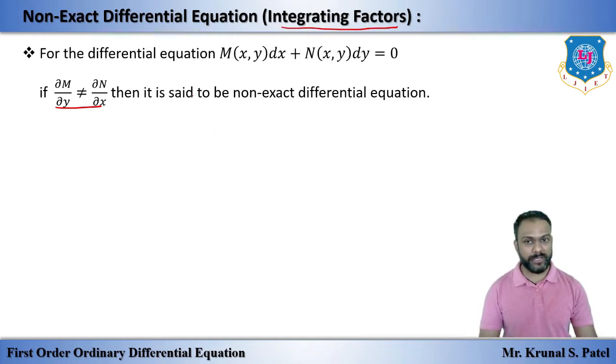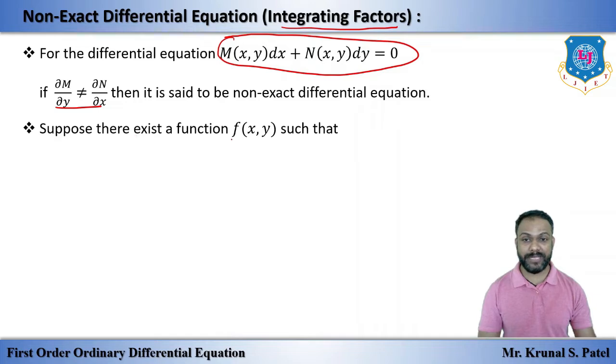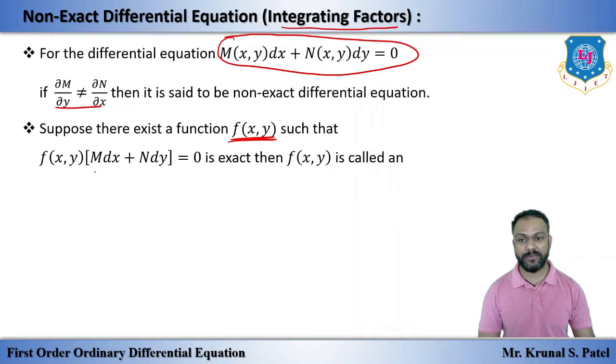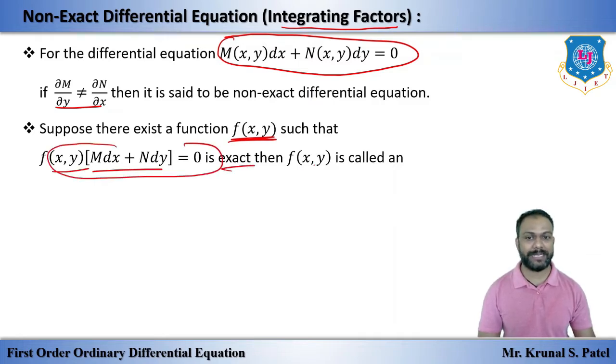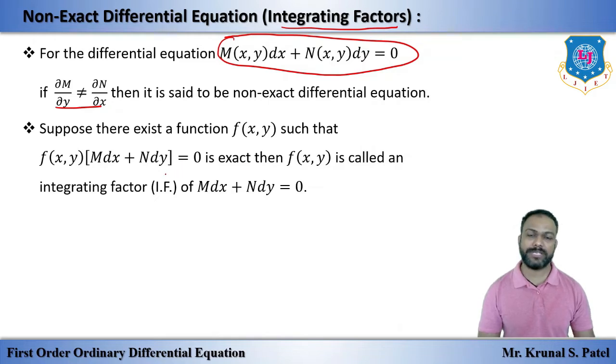That means a function which, after multiplying with this differential equation, makes the equation exact. Suppose we have one function f(x,y), and if we multiply this function with the given differential equation and the entire equation becomes exact, then this function is called the integrating factor. That means a function or a factor which helps us to make non-exact to exact. This is our integrating factor.